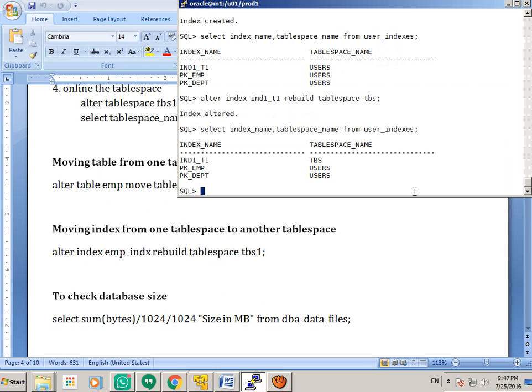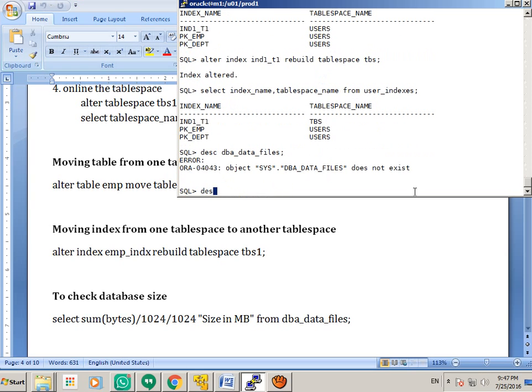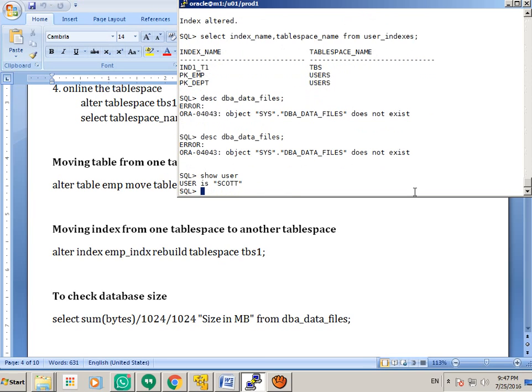To check the database size, we have a view called DBA data files.